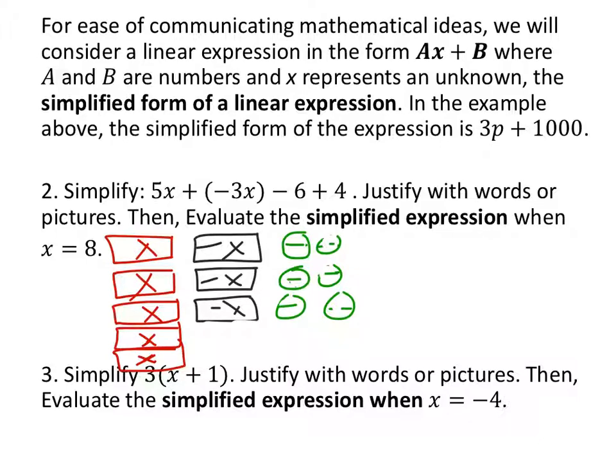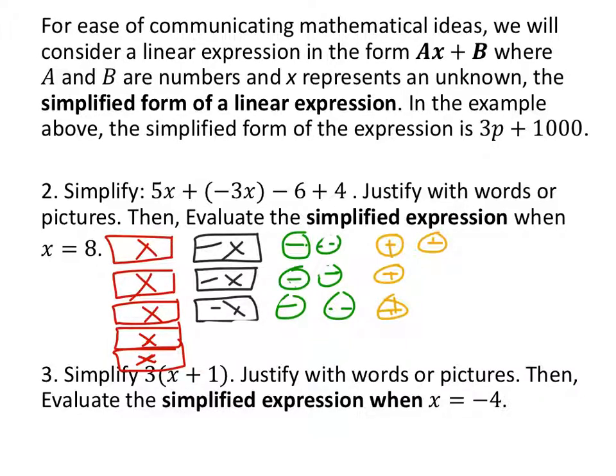And then we got plus 4. So I'll do this. These ones will be positive ones. Now I am using a different shape on purpose, and that way we know what to combine and what not to combine. We can't combine rectangles with circles, and this helps us to kind of see that.